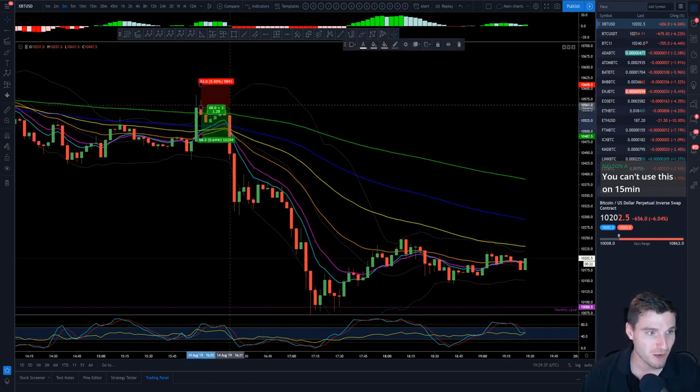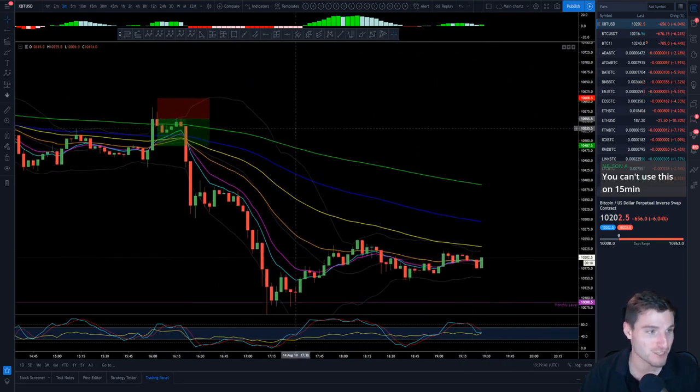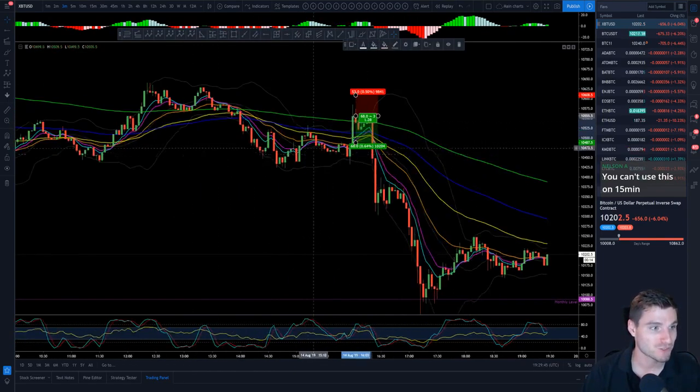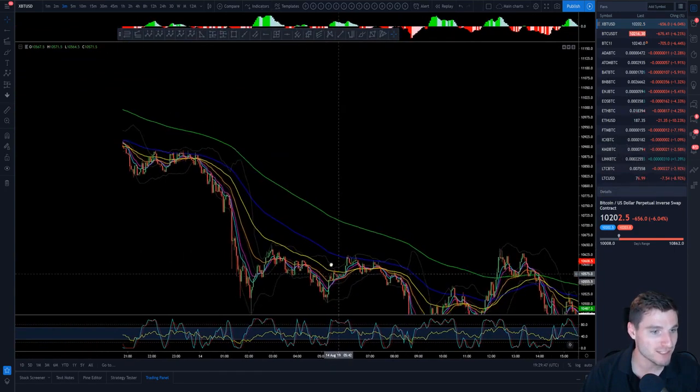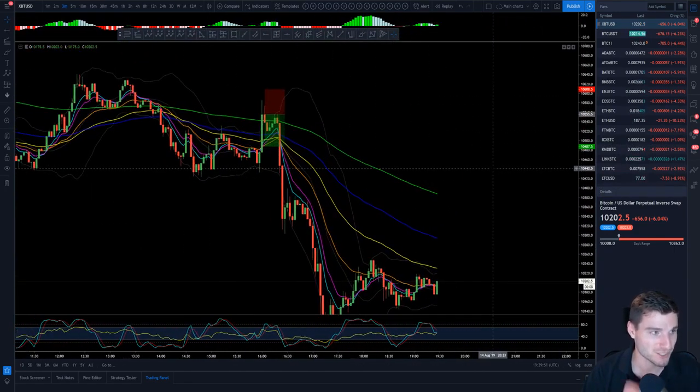Okay, and this is where it goes against your own things that you teach. It's not a 1-to-1, but the trend is down. So we have to remember the trend is down, so you're more likely to win on short positions. That's just something to be aware of.